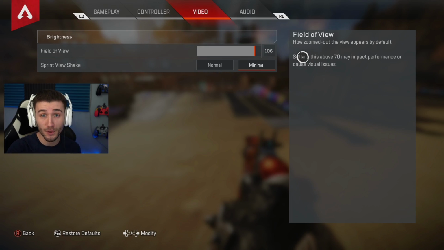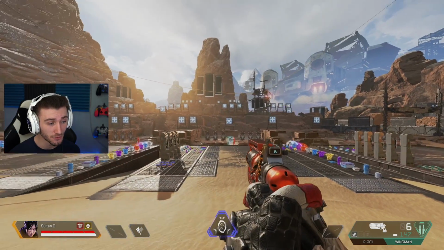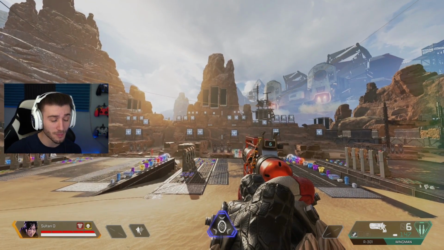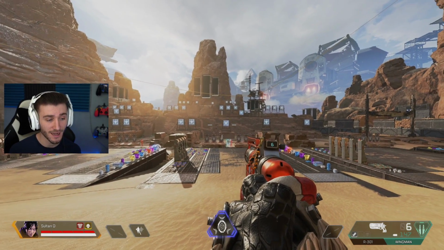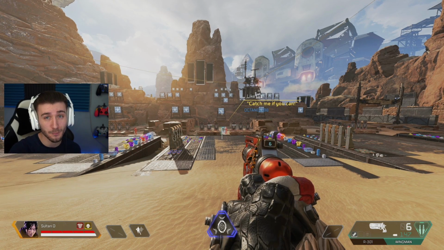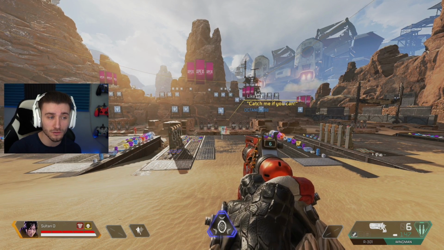So it's running pretty good graphics here. I'm not having any issues looking at targets long range. But when I played on PC, if you guys haven't noticed, I've been playing a lot on PC recently, and I don't have the best graphics card on my PC. So when it comes to my FOV on PC, I think I run a 102 or a 104.